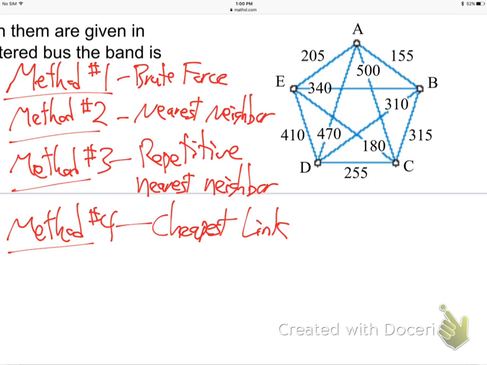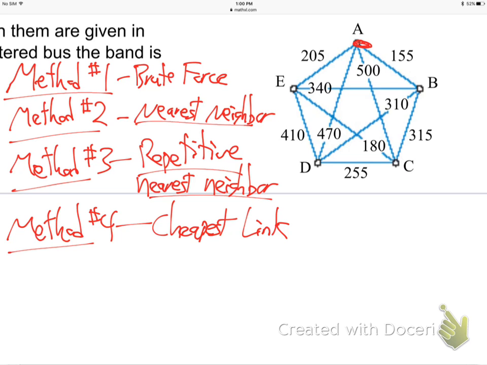What's the difference between nearest neighbor and repetitive nearest neighbor? Nearest neighbor is like just whoever's the nearest, right? Just start with one dot. Like, they'd say, hey, do nearest neighbor, start with A. And so you just do it once. Repetitive is then you also do it starting with B and C, like we just did in the last one. You do 5 nearest neighbors and then pick the overall winner. So it takes longer, but you tend to get a better answer. Everybody see that difference? Nearest neighbor is just do it once. And repetitive nearest neighbor, you do it once for every dot. 5 times, a lot more work.